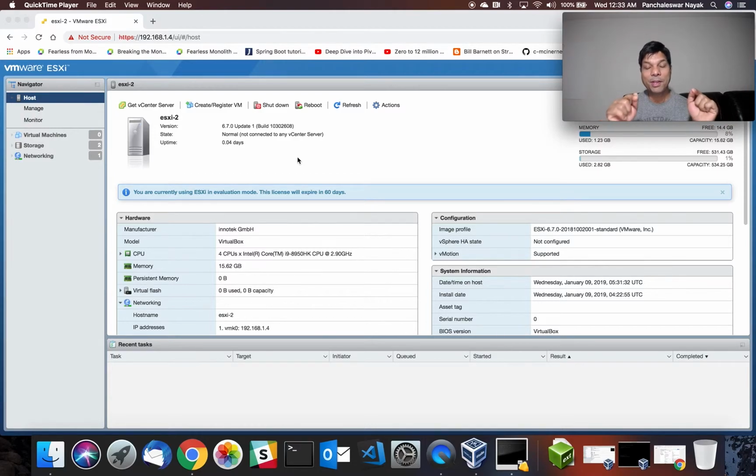And that's the vCenter server. To the vCenter server, we can add multiple ESXi servers, and we can create VMs anywhere we want. And not just that, we can do a lot of other things, which you will see in my following videos. But for this video, let's install the vCenter server on this ESXi server.